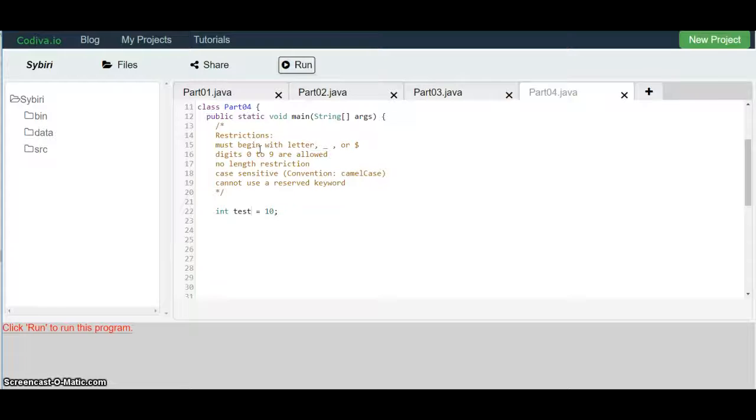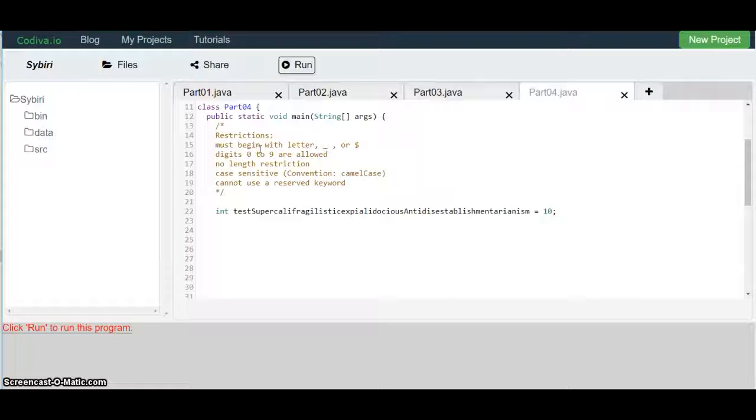There are no length restrictions, so if you wanted a crazy variable name like this, that would be perfectly valid. But of course you would have to type it out or copy and paste it every single time, so that's not really the most practical name that you could come up with.